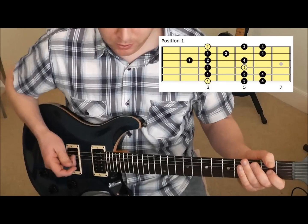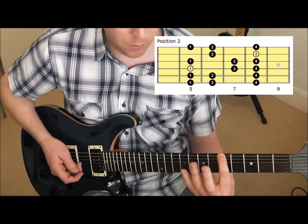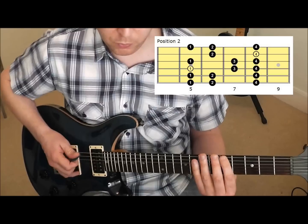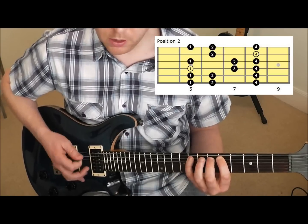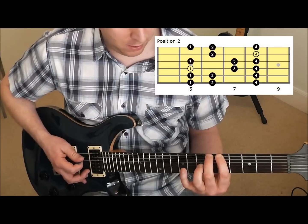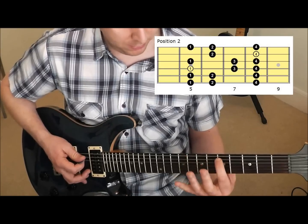Okay, so let's have a look at position 2 now. So position 2 starts on the 5th fret, again with the first finger. Okay, and if I play just the pattern on those first 2 strings... Okay, so we've got first finger on the 5th fret, 2nd finger on the 6th fret, and then little finger on the 8th fret, and that pattern's repeated on the 5th string.